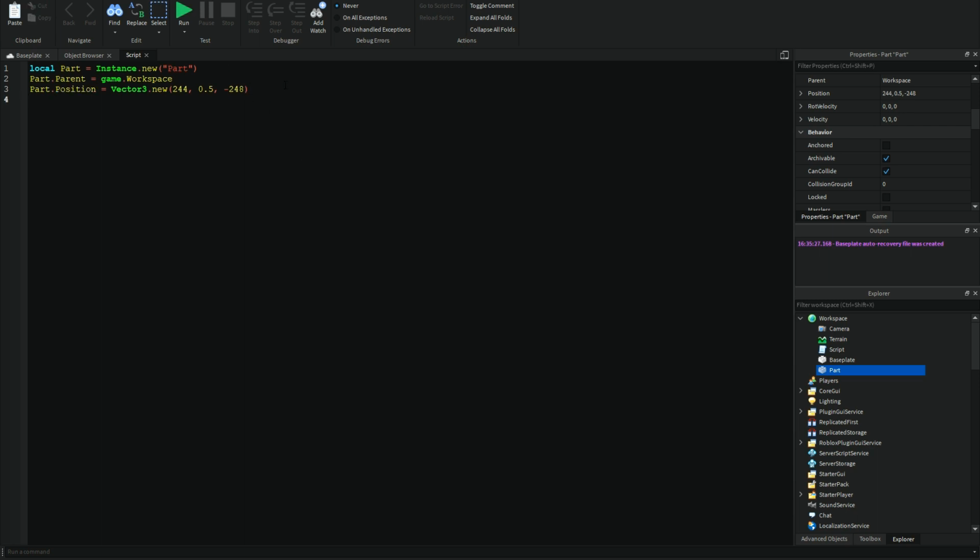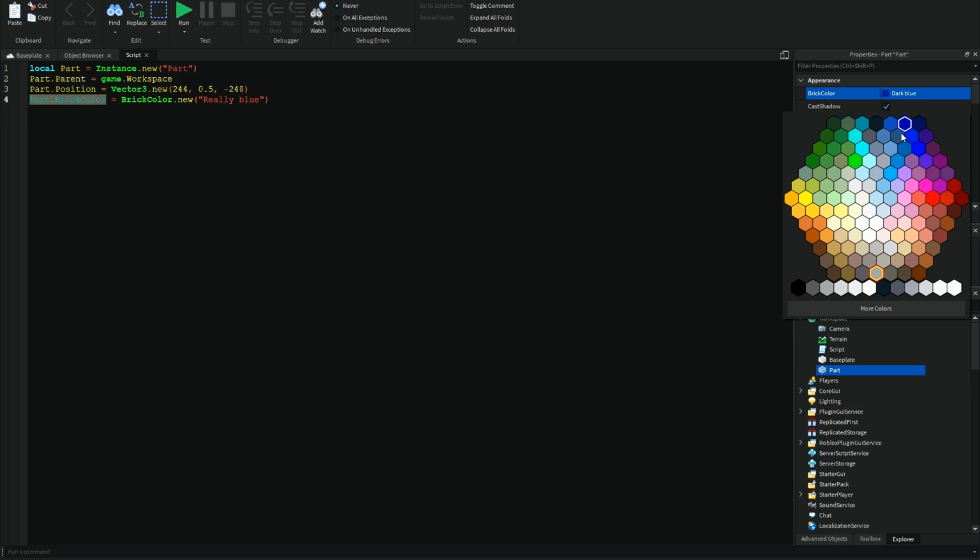The next one I'm going to do is the brick color. So all you have to do is part.brickColor equals BrickColor.new, and then you could set it to whatever you want. I'm going to choose really blue. So kind of like part.position, you're referencing one property, and in this case it is brick color.